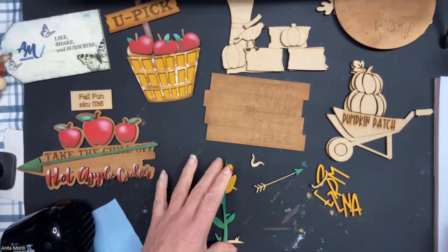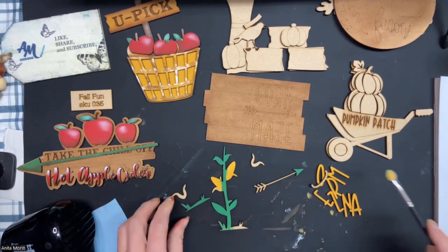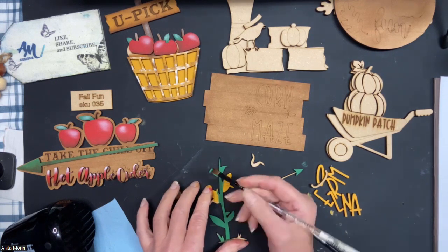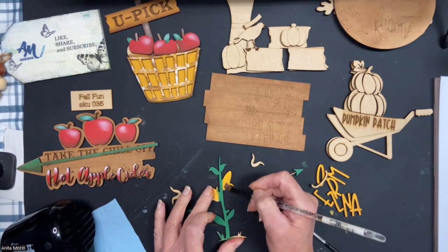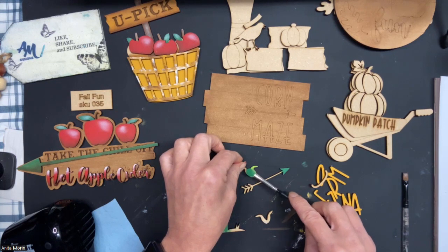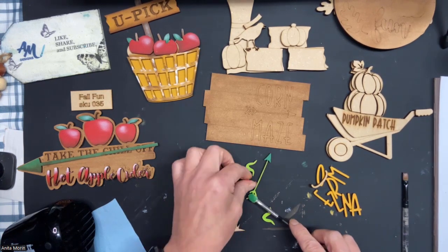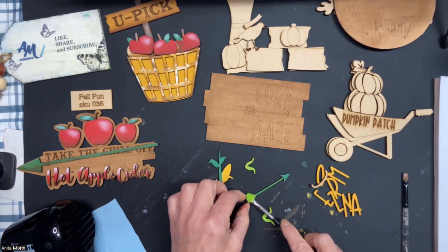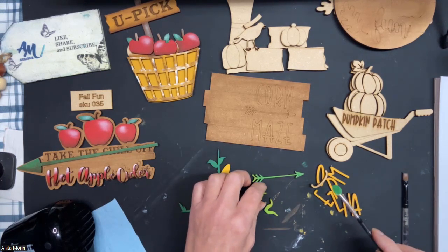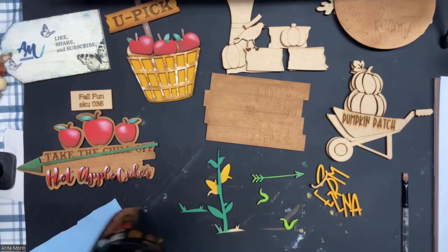Okay. Doesn't take long to dry. Oops. Got too much green on my corn here. Okay, and for those, I'm going to use the Irish moss. I'll just use the clean part. I'm going to add a little bit of the darker green too, just to get a different color. Okay, dry that up.